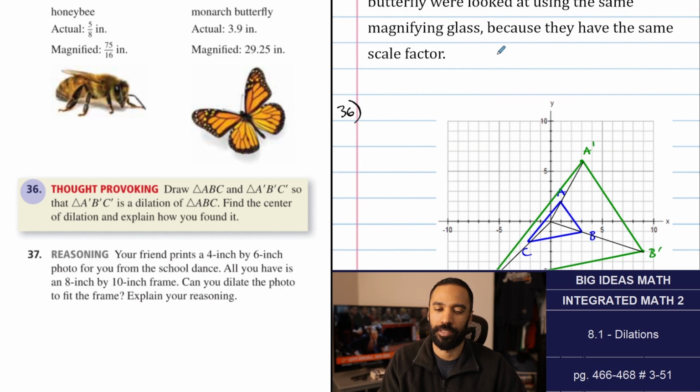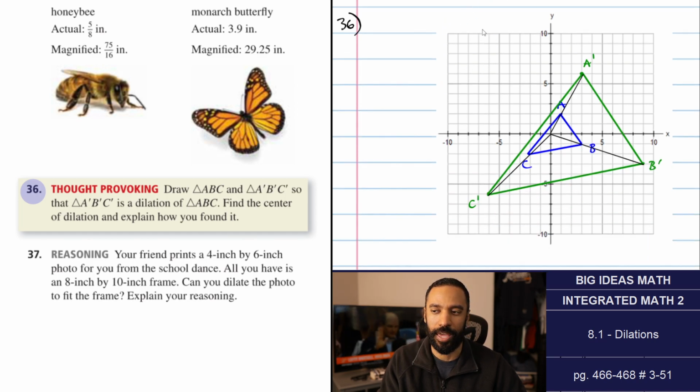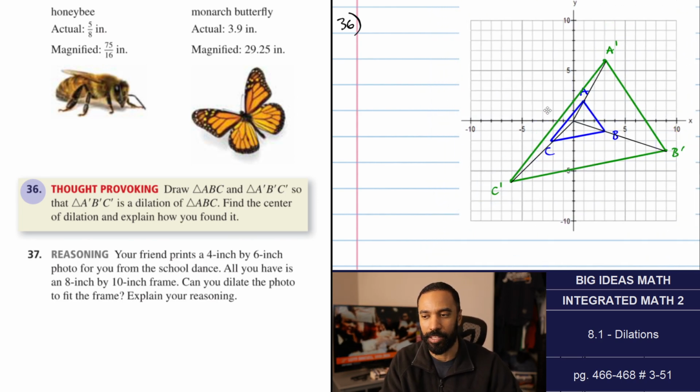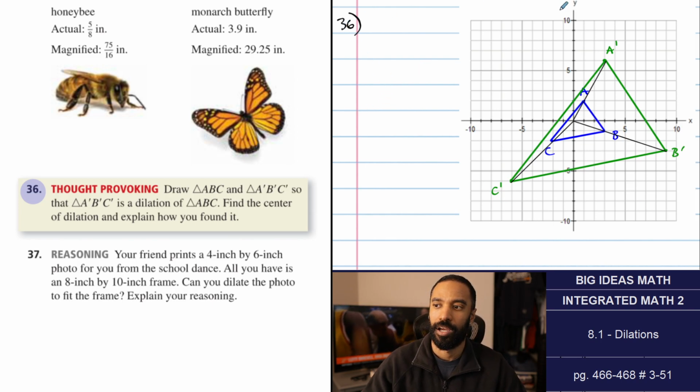So I don't know if I did the problem the way they wanted me to. Because listen, you don't have to dilate from an origin. I can make something that's 3 times bigger and put it somewhere else and change its dilation. If you want me to do that, I can do it. But I can't guarantee the center is going to be a beautiful spot either.